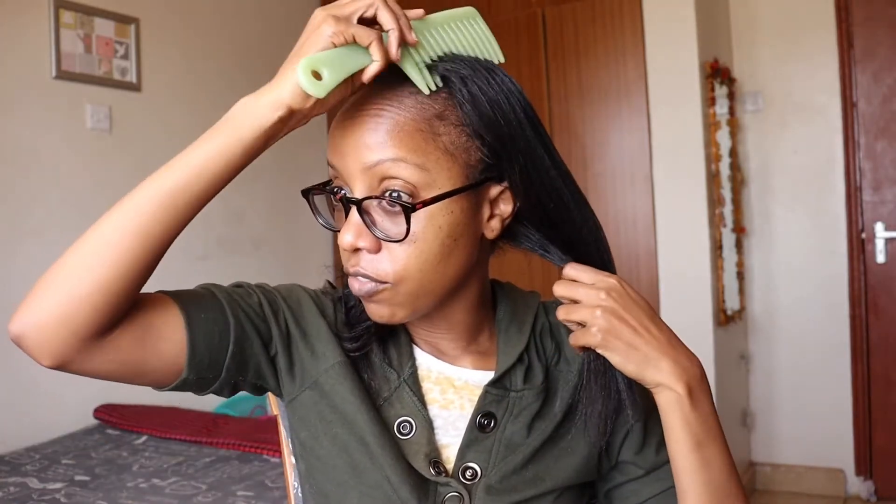Directions: apply a generous amount to dry or wet hair, thoroughly saturate, leave on for 10 minutes, then rinse off. Follow with the restoring shampoo and conditioner, then use a purifying shampoo to remove buildup and oil residue. Use weekly to prep hair; for damaged hair, use twice weekly. I normally use it on dry hair. I'm going to partition my hair into four sections. My hair is really in very good condition.